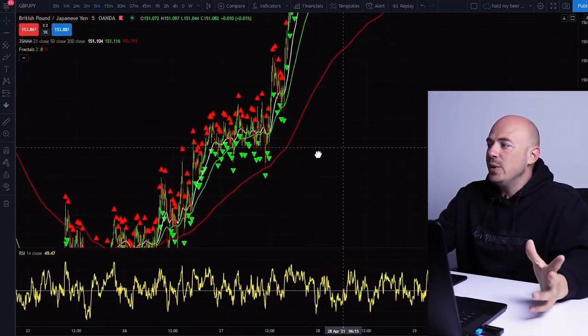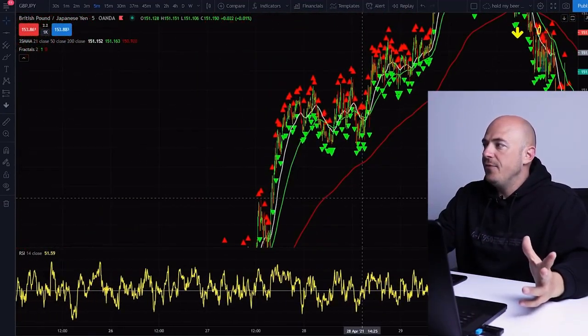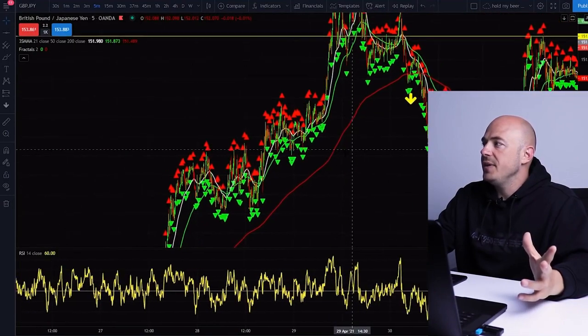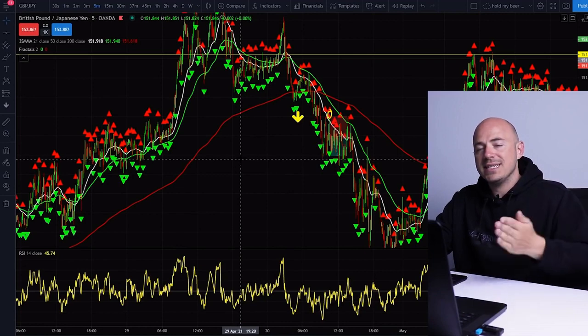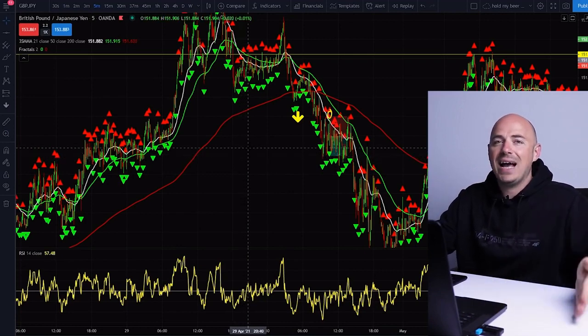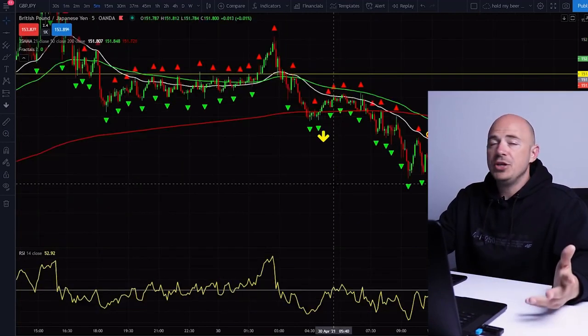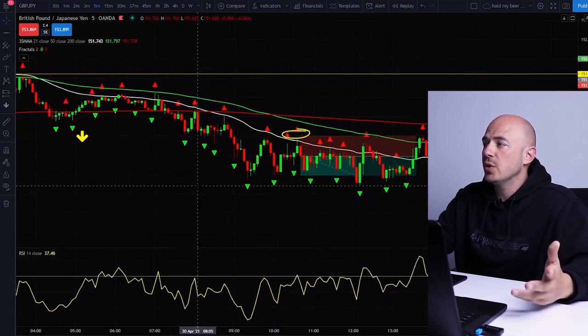Now, I'm not going to lie to you and say that you can get 857,000 pips out of each move because that's completely illogical. You want to get your profits, you want to stick with your trading strategy, and you want to get out and look for your next trade. But let me show you one more example on the short position.